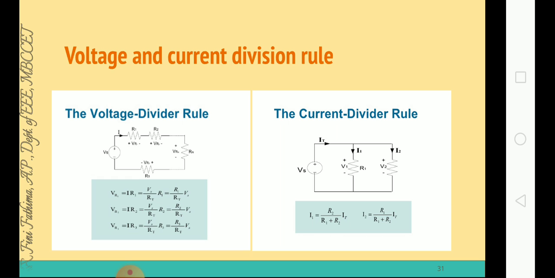Whereas the current division rule we explain with the parallel circuit. In a parallel circuit, similar ends are connected to a common point. That is, starting ends are connected to one common point, while finishing ends are connected to some other common point. In a parallel circuit, the voltage across the parallel paths is the same, but the current is different. So how can we find the current through a resistor R1 in the circuit given below? The current through resistor R1, that is I1, will be equal to the source current IT times the opposite resistance R2 divided by R1 plus R2. I repeat, for the current division rule, we multiply the source current by the opposite resistance over the sum of the resistances in the parallel path. I hope you understood it.